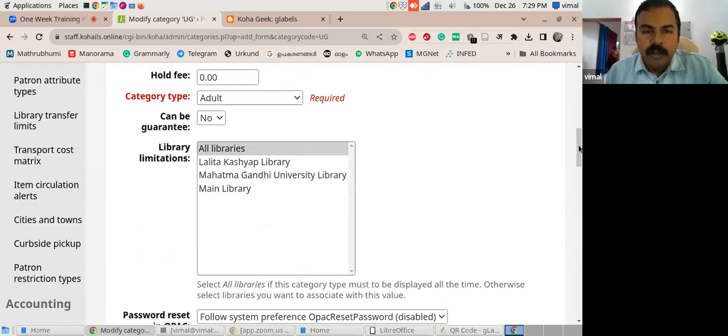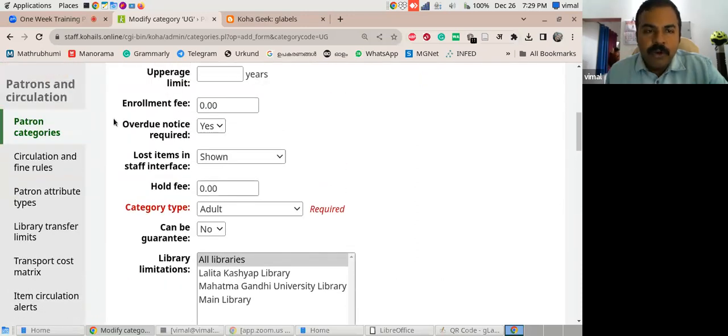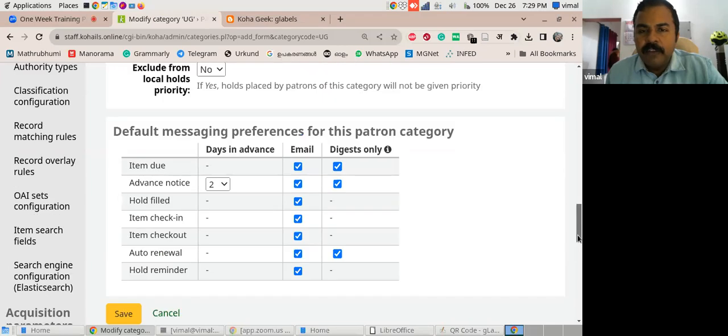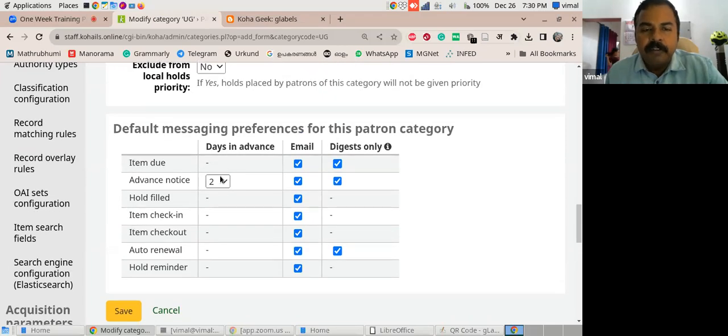See here, overdue notice required: yes. Then messaging preferences, we have already seen that messaging preferences we have set. Then only it will send notices.